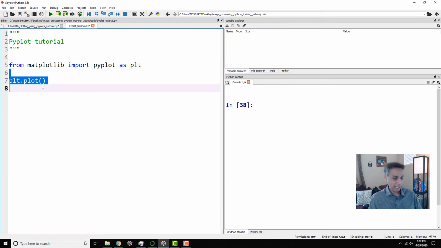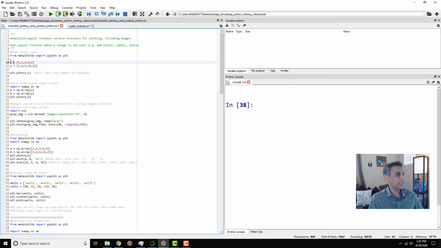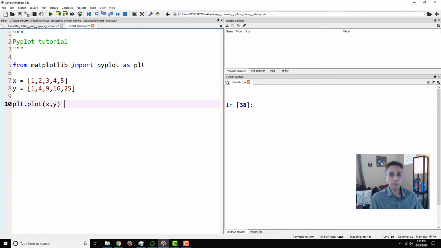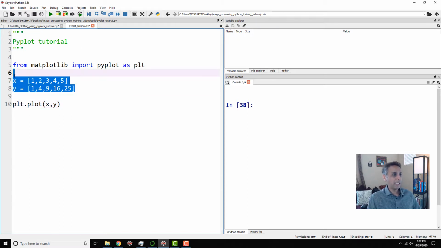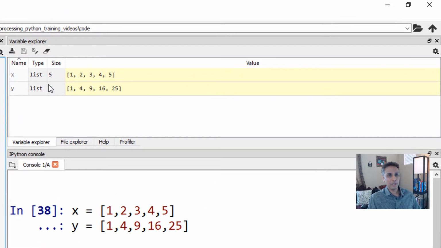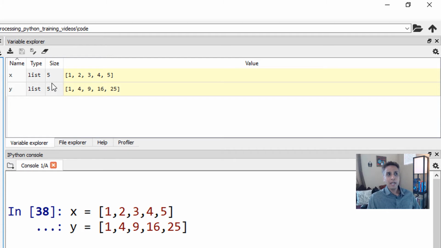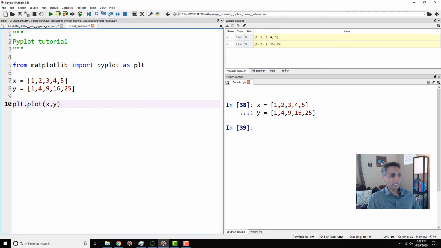Before we jump in there, let's copy a couple of lines just to show you how easy it is to do this. So first of all, how can you plot anything? For plotting, you need to have an x-axis and y-axis. You can generate x and y using NumPy, for example. But in this case, let's generate a few values of x and a few values of y just by using simple Python lists. So x and y are lists. If I just select these two and run these lines, there should be a list you can see up here of size 5. Now I have my x and y, so all I need to do is plt.plot.